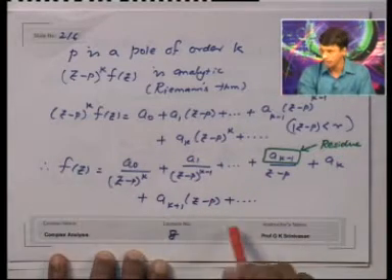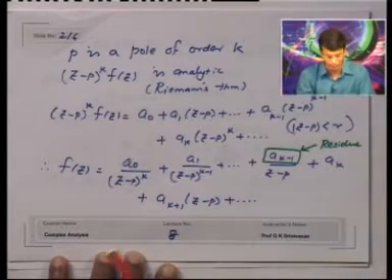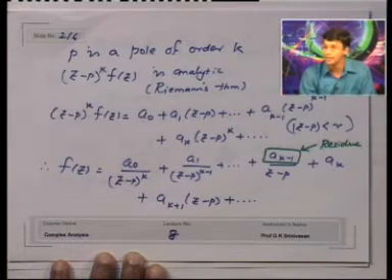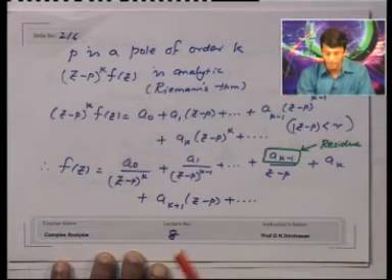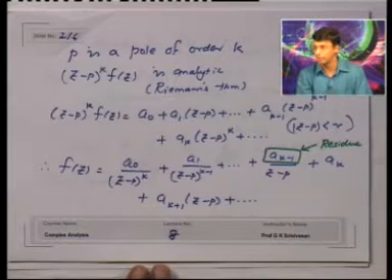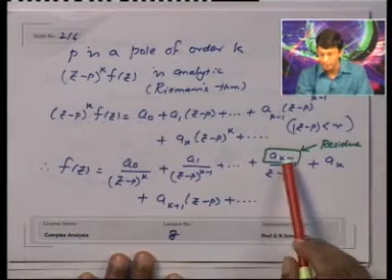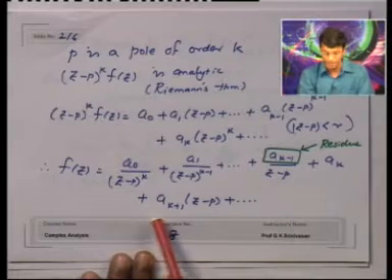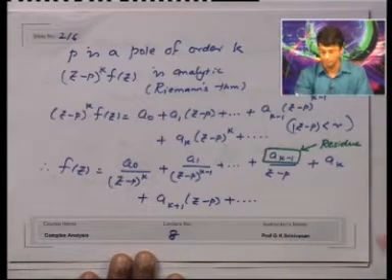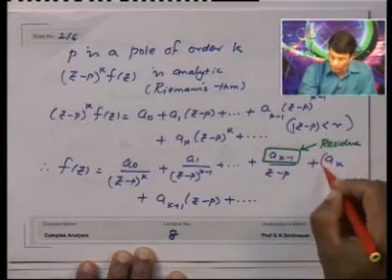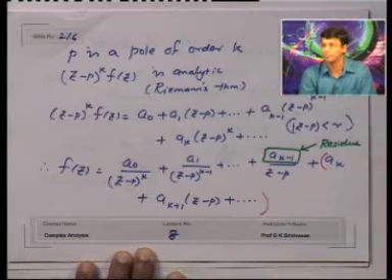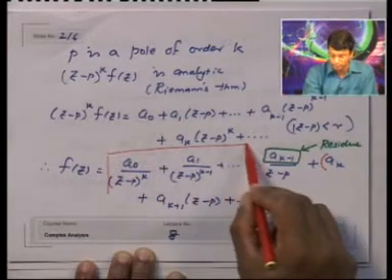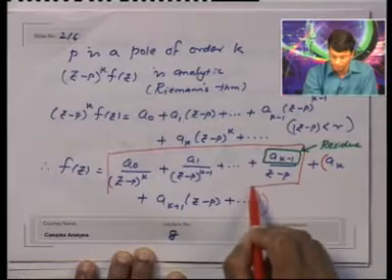Now, divide by z minus p to the power k. So, what do you get? f(z) equals a0 by (z minus p) to the power k, plus a1 by (z minus p) to the power k minus 1, etc., plus a(k minus 1) by (z minus p), plus a(k+1)(z minus p) plus etc. So, from here on you have a power series. Up to this part is the principal part; this is a rational function.